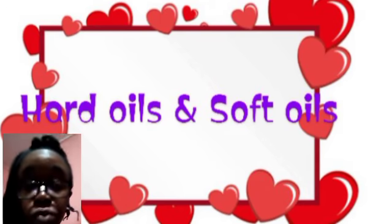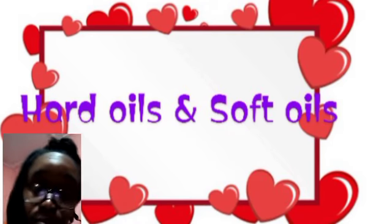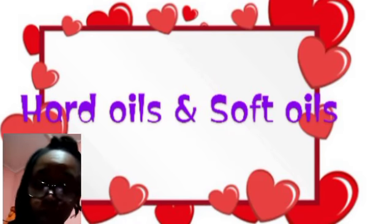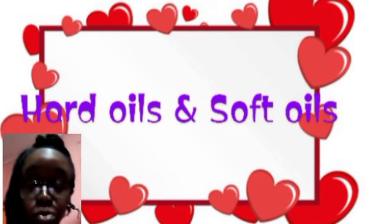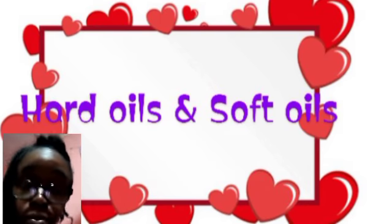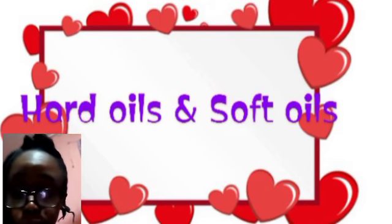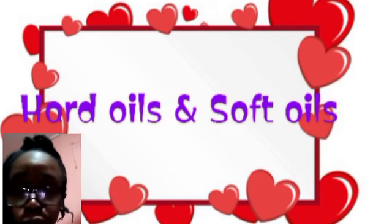time. We have other soft oils such as grapeseed oil, which is very soft. It's medium in lather. Might have a mild cleansing. Can be used from 5 to 12%. It's a wonderful substitute also for olive oil in the recipe. We have hazelnut also, which is very soft. Has a medium lather. Very mild cleansing. Should be used in the range of just 5%. Hazelnut also is very wonderful in your recipe.